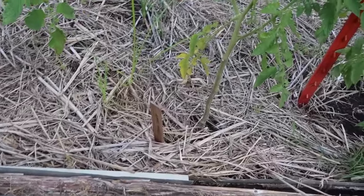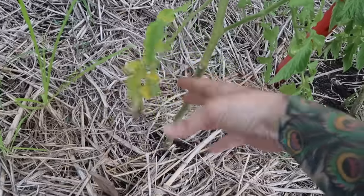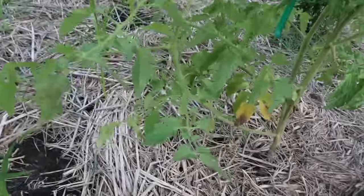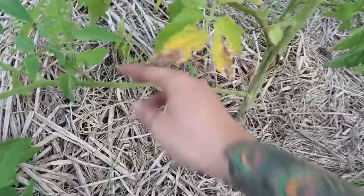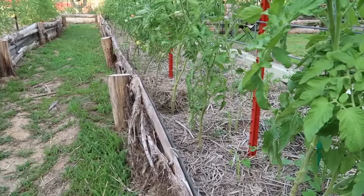If you're watering your plants, do it from the bottom — soaker hoses are your friends with tomatoes. Mulching is also very important because it keeps any splash-back from happening and helps keep the lower area of the plants dry, which is the area most susceptible to blight. Lower branches are pretty much always going to get sick on a tomato plant. This is why you see so much of the bottom of my plants is completely pruned — that is the best way to keep your plants healthy. There's also just the reality that some varieties are more prone to sickness than others, and you learn that after growing them.